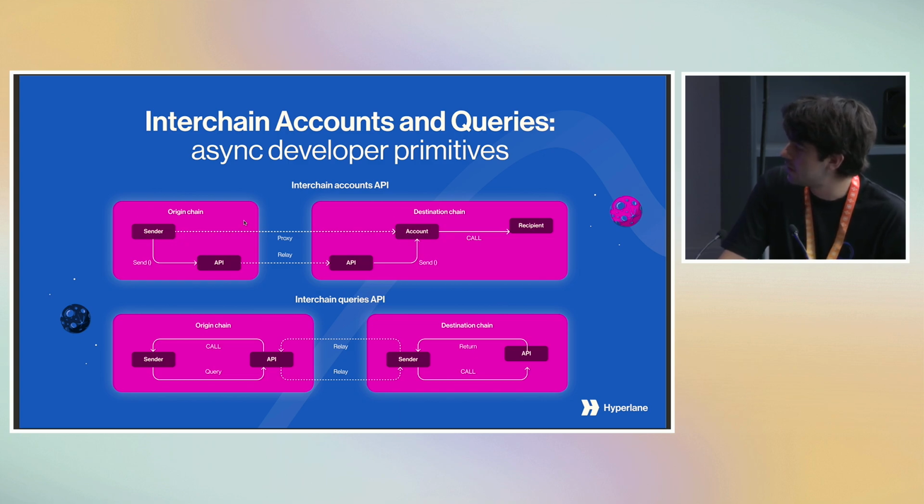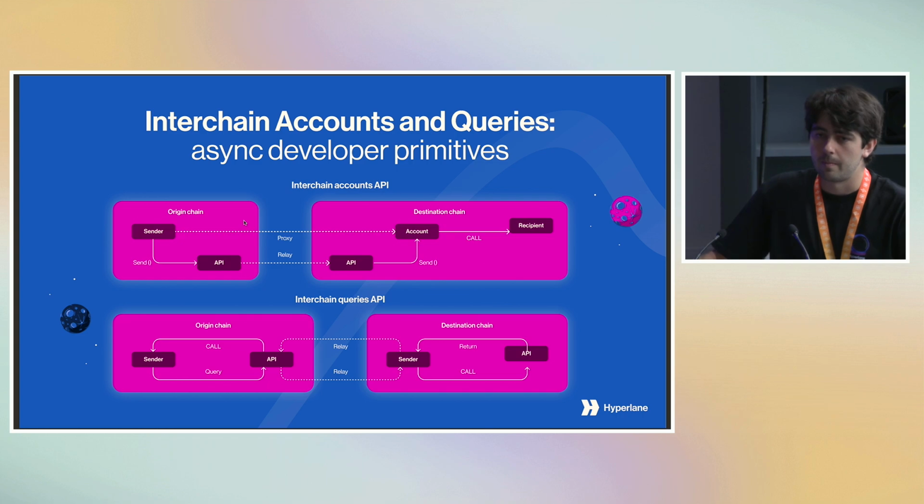Interchain queries: let's say I'm on Ethereum, and there's some important state that lives on Avalanche. I can use an interchain query to receive that information back on Ethereum. So this would be useful for oracleized data, maybe an identity provider that lives on a certain chain that you want to bring onto another chain.